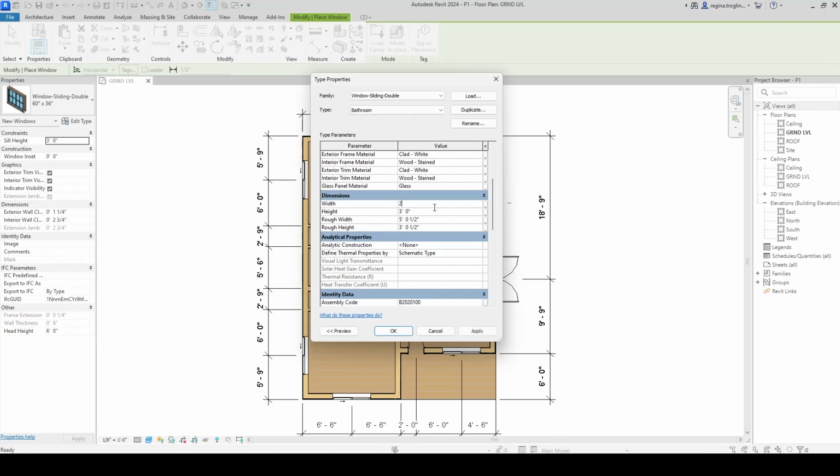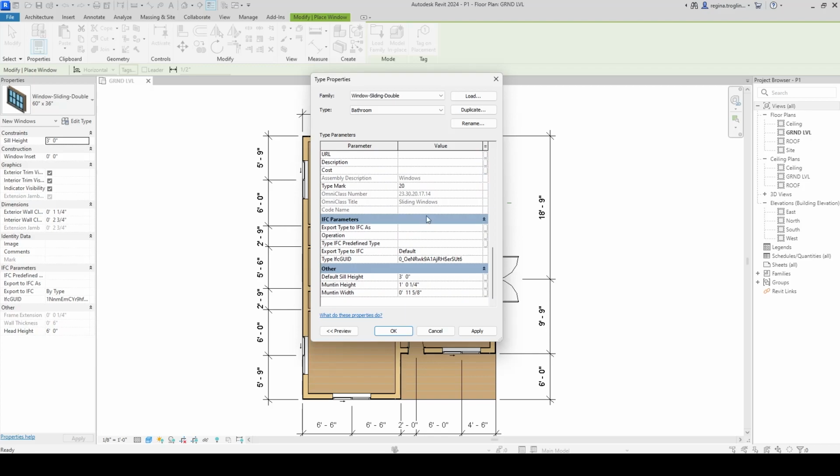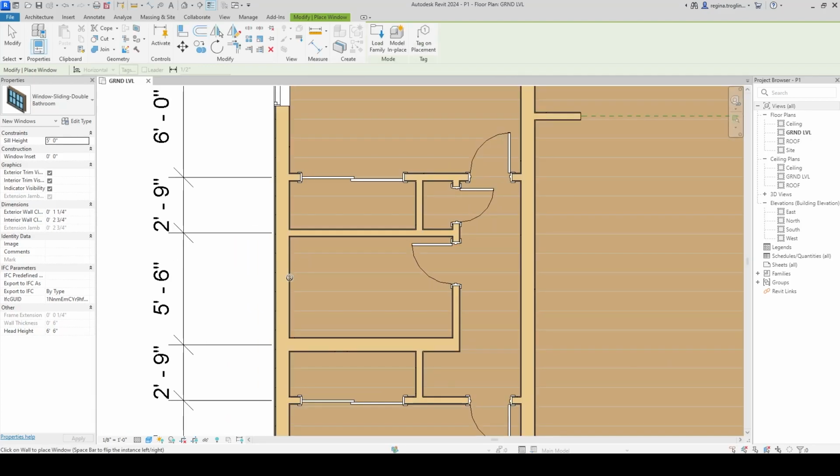So we're going to do 2'6", tab, tab, 1'6", tab. That changes it. The sill height, so scroll all the way to the bottom, change this sill height to 5 feet. Hit OK. Zoom into your bathroom wall, arrow on the exterior, drop your window.